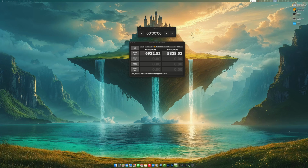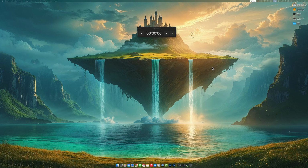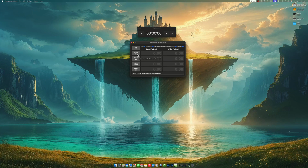Cool. So now what I want to do, guys, is we're going to do a stress test on these, okay? So let's just close this. We've done our speed test and we're good with our speed test. So what I want to do now is take a file from the main hard drive, which is on the studio, to the enclosures and vice versa, and see what we get. All right, so first let's just test the speed on the internal hard drive and see what kind of speed we get. So I have the Mac Studio M4 and the 1 terabyte inside this drive. All right, so it's already selected, and then I'm just going to run a test.